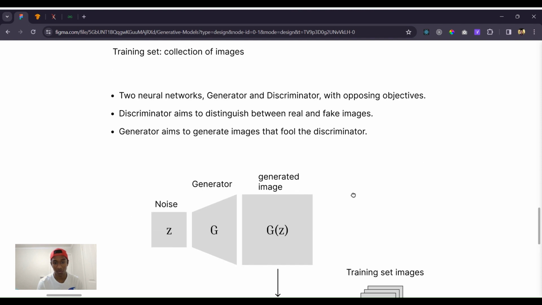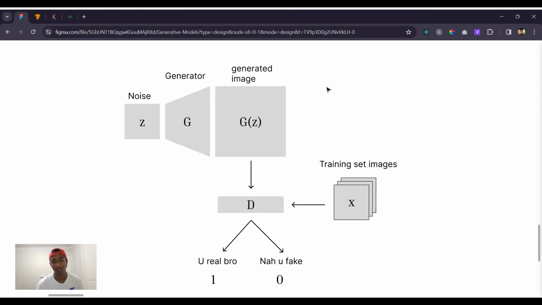And just for further recap, I also have a diagram of the generator, discriminator, or GAN architecture. And we're actually going to modify this for the Pix2Pix architecture. But this is just a simple GAN. So we feed in some noise to the generator, we get a generated image, and then we feed that generated image into this discriminator. The discriminator is going to tell us if this generated image is real or not.